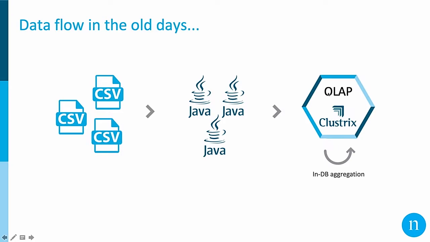Now, previously, we used Clastrix, again, the distributed MySQL database, the operation database, as both the OLTP and the OLAP database. The stateful operations, like the in-database aggregations, were done on top of that database. So an example is we want to do aggregations on specific dates of specific campaigns, right? We want to collect and aggregate all the events that belong to a specific campaign of a specific date range.